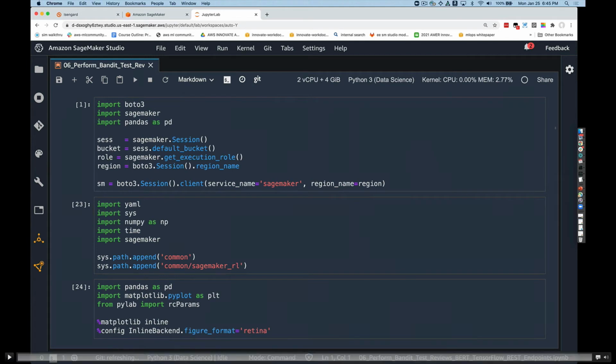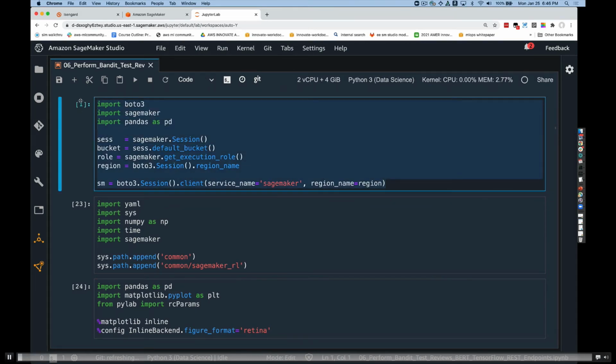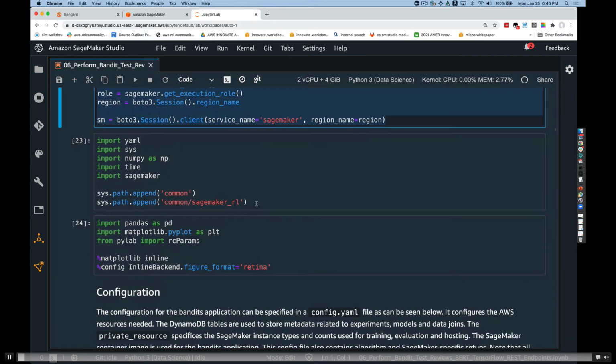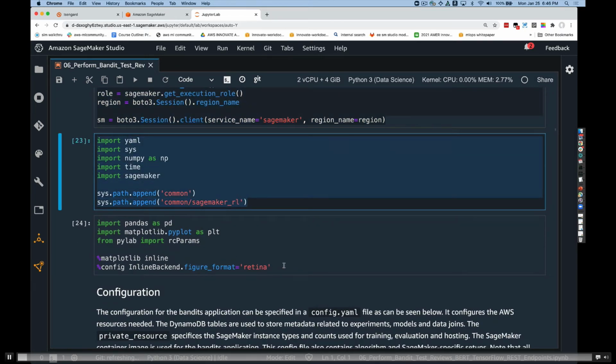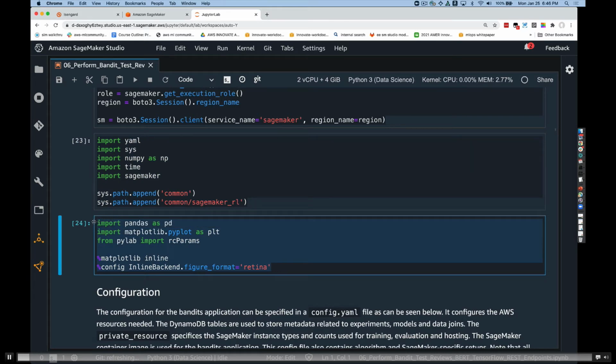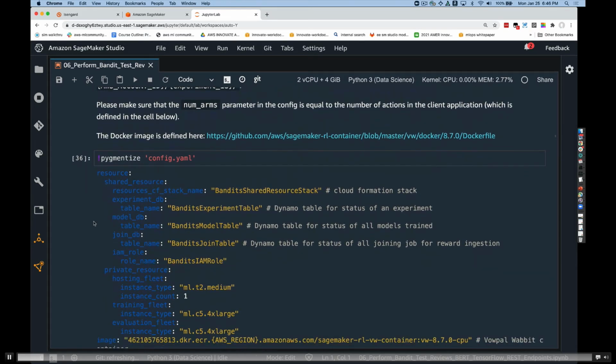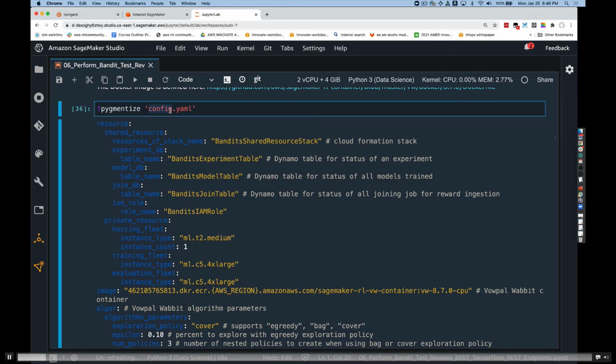So let's take a look at the code. Here's the demo. All right, there's some boilerplate, and then we're doing imports for the reinforcement learning. These are basically utilities. We will do all of this from the notebook, by the way. In fact, this notebook actually creates the CloudFormation resources. Using CloudFormation, this whole system is backed by 2 or 3 DynamoDB tables, 2 S3 buckets, and a SageMaker training job. And here's the actual config.yaml that we use for this system.